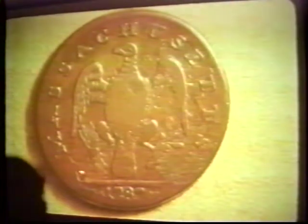This is the transposed arrows. So if you look over here and you see that the arrows are very tightly bunched and in the wrong talon, you may have a transposed arrows. There's a lot of deceptive counterfeits out there, especially electrotypes. But one of the diagnostics here is the arrows are all really quite tight, close together on this one.